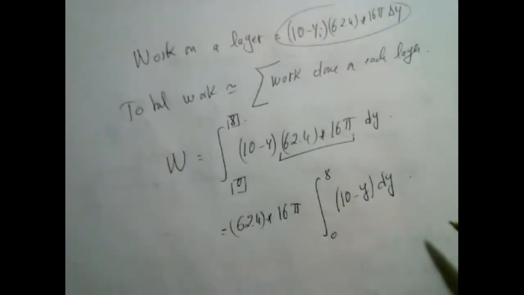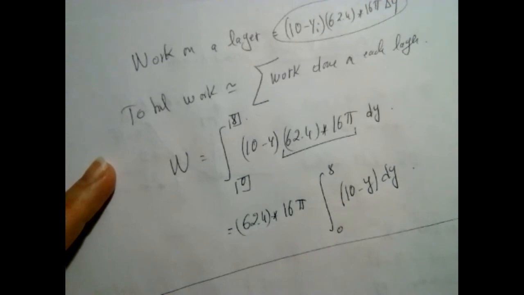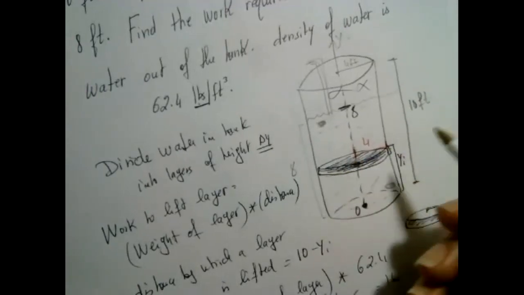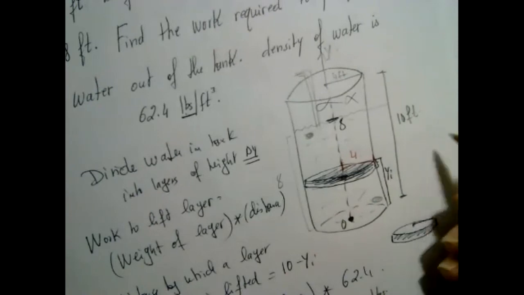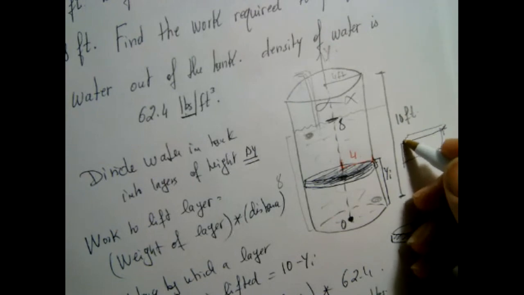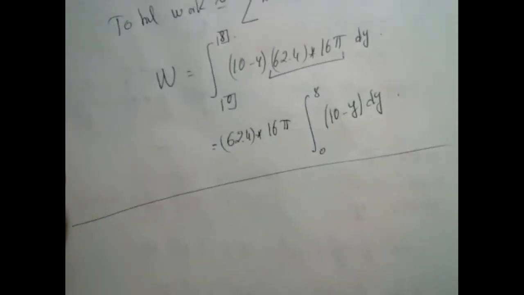This is just to remind you a little bit about work, and your MATLAB homework for tomorrow is work. So that's a simple scenario. The other scenario is where we change the shape of the layer. Sometimes the layer could be a cylinder, or something like a cube, which is a problem we did. So sometimes the shape of the layer will change, but the principle is not changing at all.